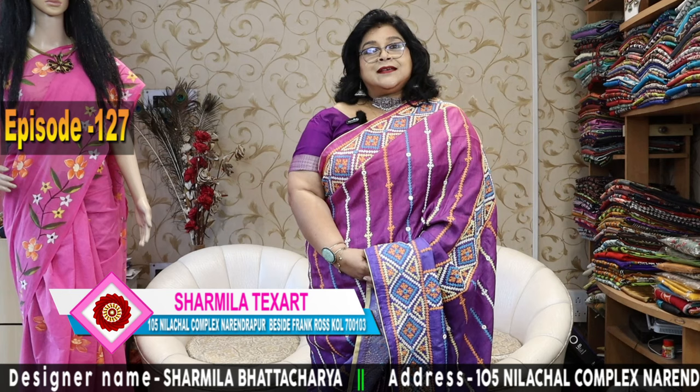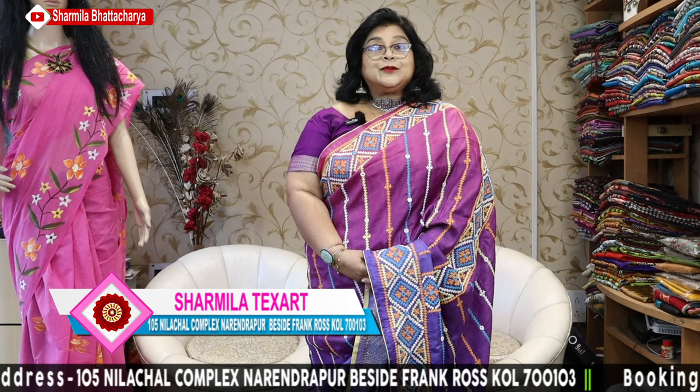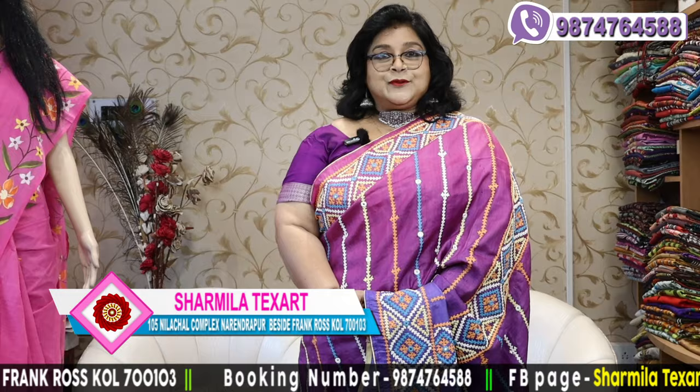Today we are going to display some Zari border tussars. As you know, we are manufacturers and we have our own workshop, so today you are going to get the manufacturer's price at a discounted rate. These Zari border tussars are being shown today. Hope you will enjoy the sarees and grab them as soon as possible.